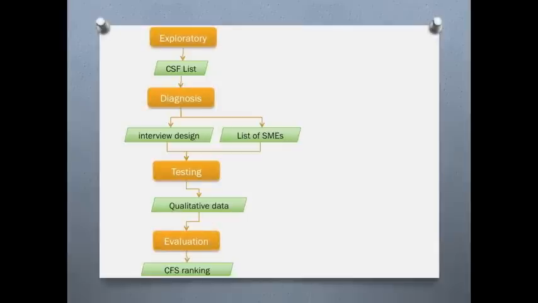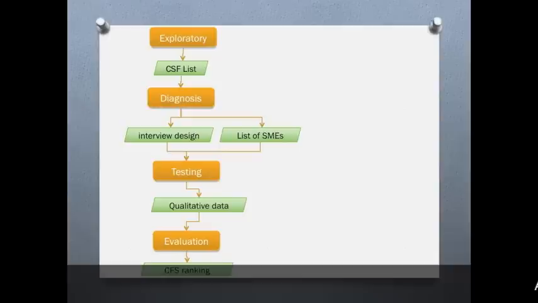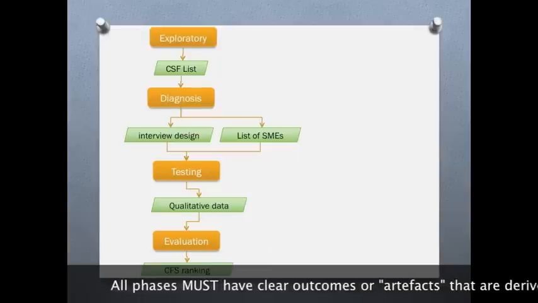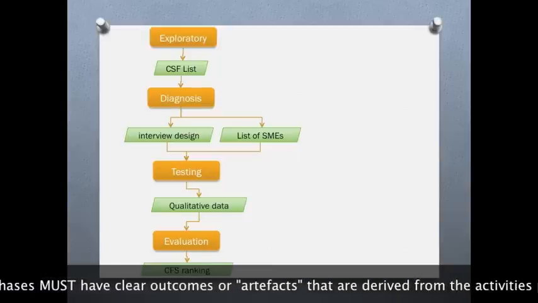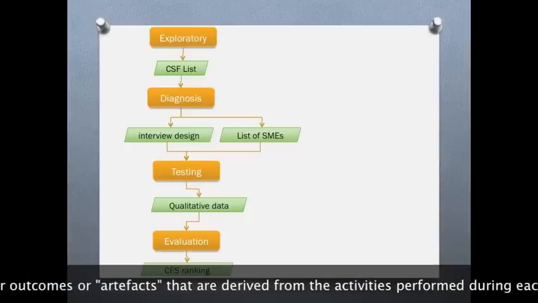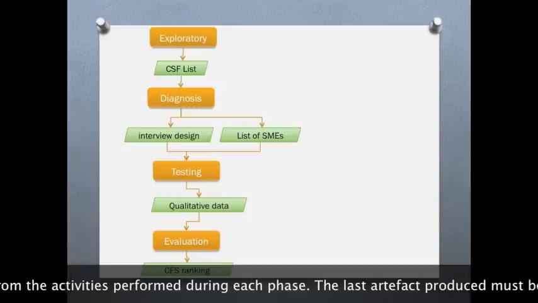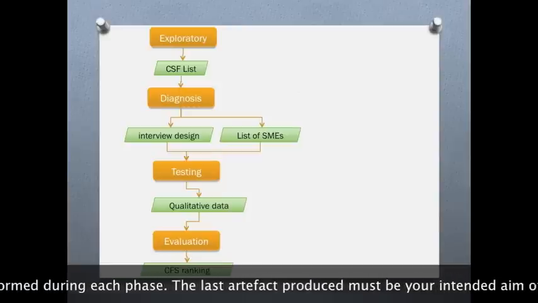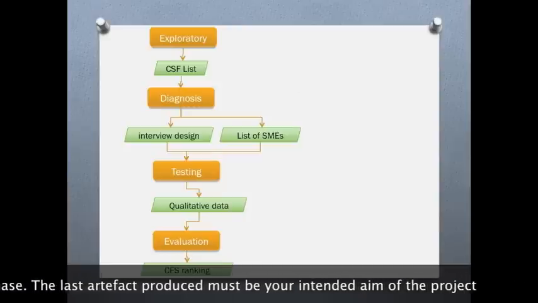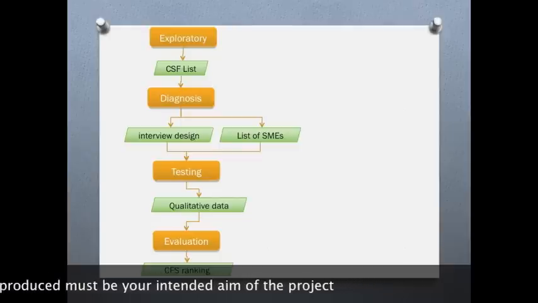The second step is to identify the outcomes of each phase, or as I call it in my modeling technique, artifacts. So the second step is to identify all the artifacts or outputs, or deliverables if you want to call them that, that are coming out of each phase. You have to be careful here because each phase will produce an artifact or an output. Otherwise there is no point in having it as a phase, because if you don't produce anything in a phase, then it can be combined with another one.